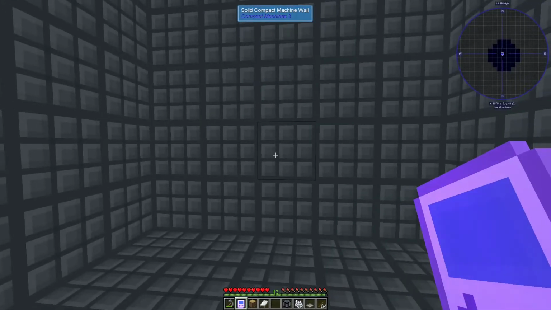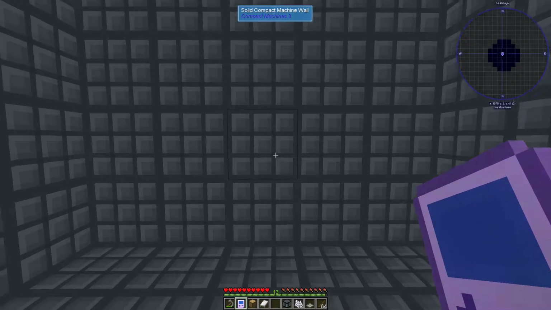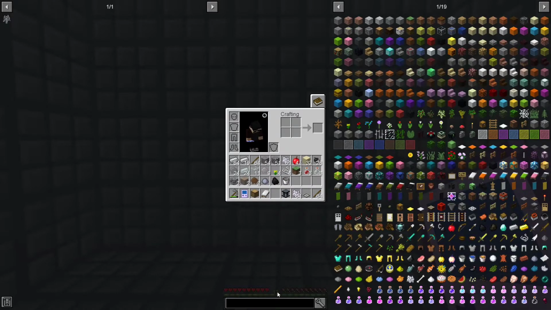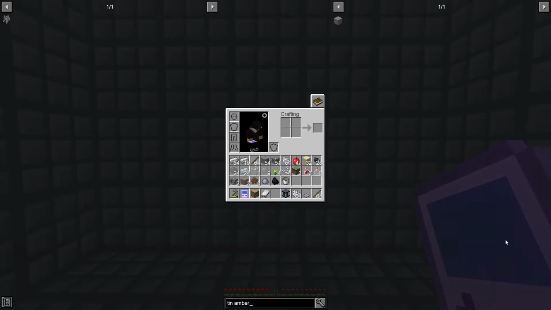So we have the combustion generator. We have the bigger compact machine. Let's go ahead and get the tin sapling done. So we're going to need tin amber as well.